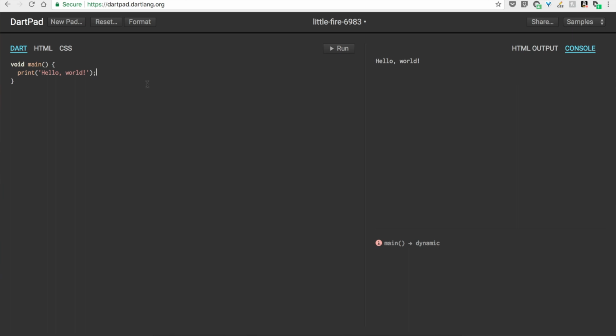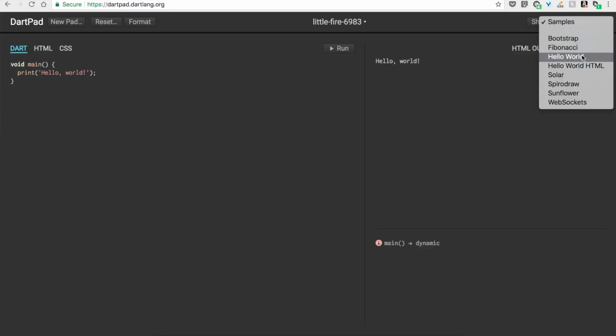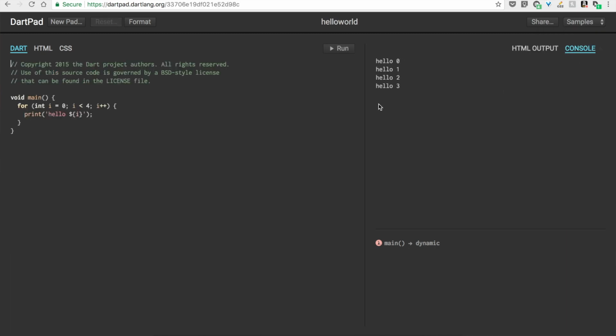I think it was their example that I needed to edit more. There's a sample in the top right. There's a hello world. Oh, cool. Even better. Or like you can modify Hello world. Yeah, so you know, for those of you that know programming, this is a for loop, and for those of you that don't, the main part that you're interested in is that you're giving an instruction that says output this, and what you're doing is outputting hello and then substituting 0, 1, 2, 3 as you loop through that.